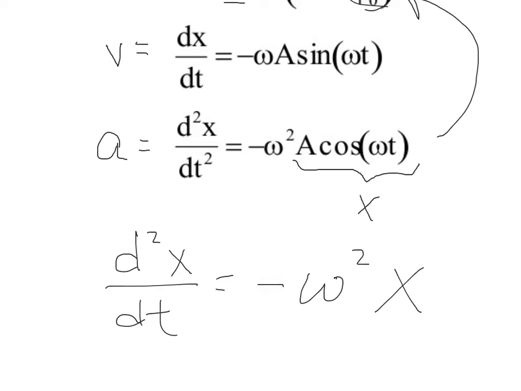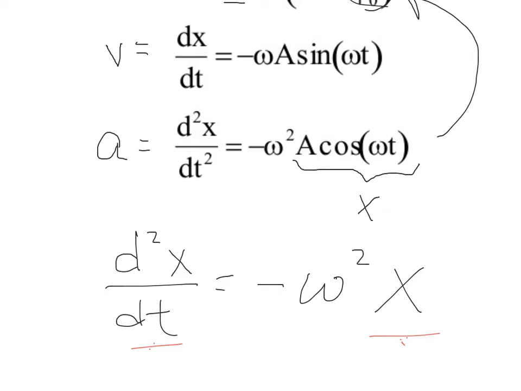It means the acceleration of an oscillator is related to where the object is that's oscillating. So if you just think of a typical mass that you might be hanging from a spring and you see it bobbing up and down, well, when that mass is right at the extreme of its oscillation, so at the very top or at the very bottom, that's actually where it's accelerating the most, because you see a direct relationship here between the acceleration on the left and the position. But where the position is zero, right in the middle of the oscillation, that's actually where at one moment the forces are balanced. You actually have no acceleration right there.